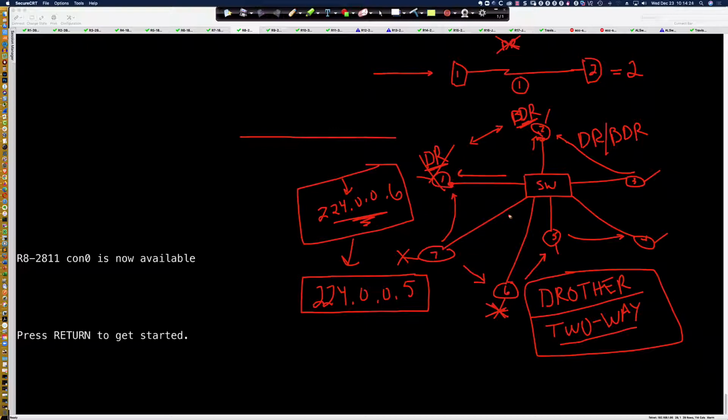So think of it like this. I've heard a great analogy. I can't remember where I heard it. But think of it like this. In this picture that we have here, in this broadcast network type that all these routers are participating in, everyone sees everybody else. If everybody is sitting and screaming out the same information, it's probably going to be a little bit more difficult to determine who's screaming what, right?